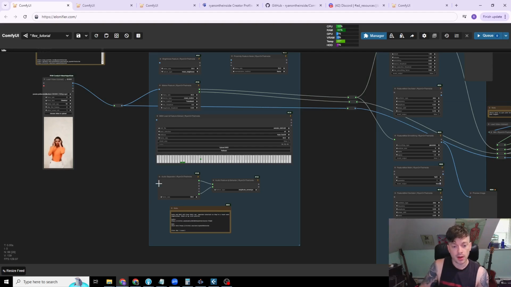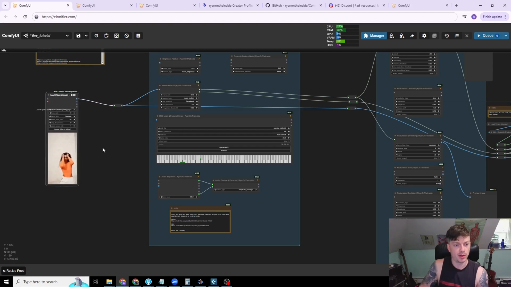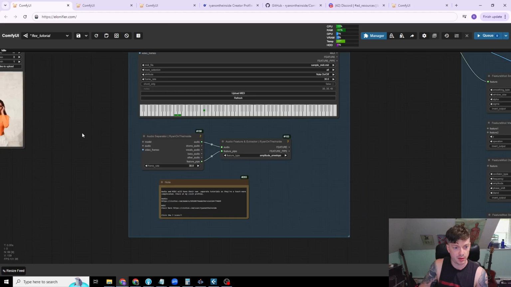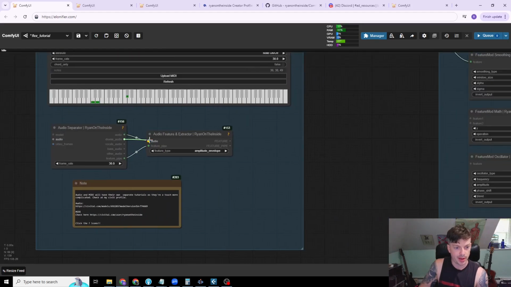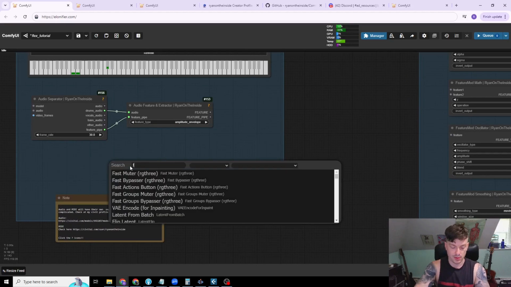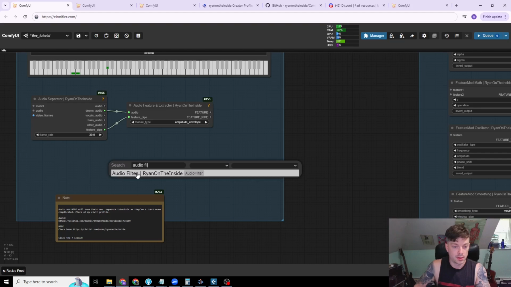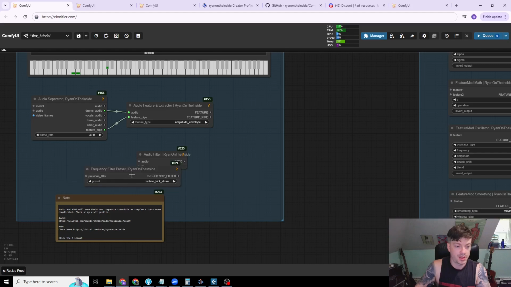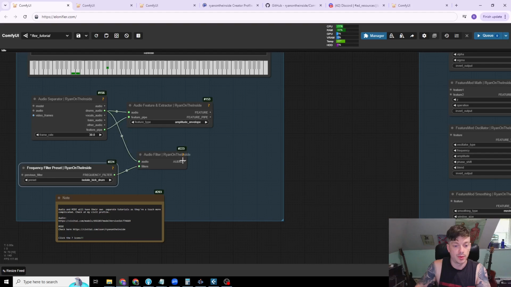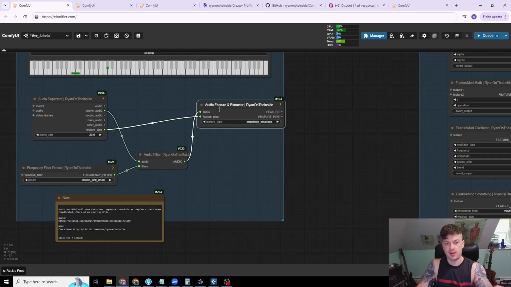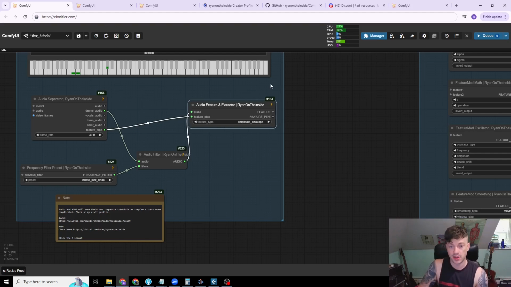So I'll go over an example. Let's use audio as an example. So say I get the audio from this video here, and I separate out the drums, okay? In fact, let's go ahead and isolate the kick drum for our example, okay? And then we pass that data from the kick drum to our audio feature extractor.